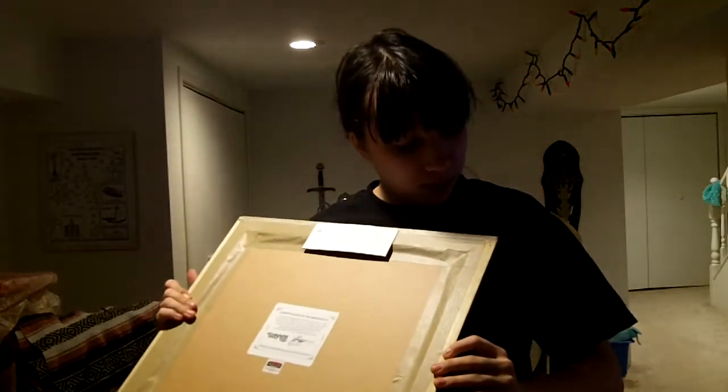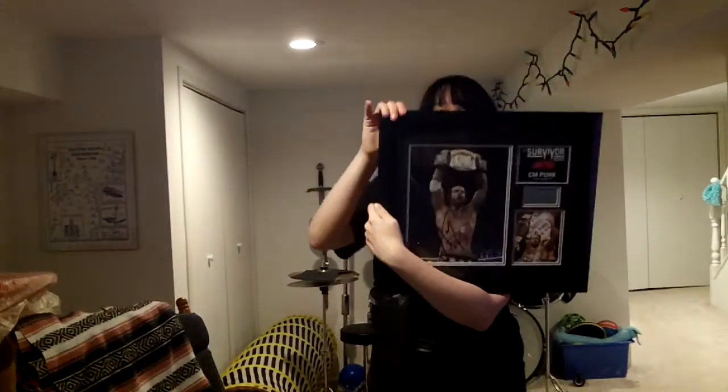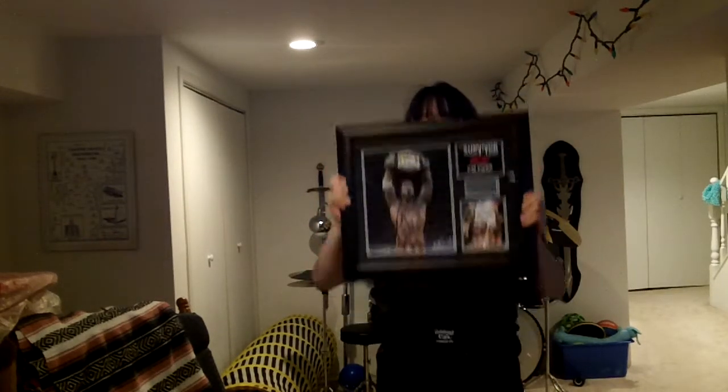And the frame feels like wood. Probably is wood, but at the same time, feels like plastic. I have no idea. Maybe you put a gloss or something on it. But yeah, right here at 77, CM Punk Survivor Series 2011 plaque unboxing.